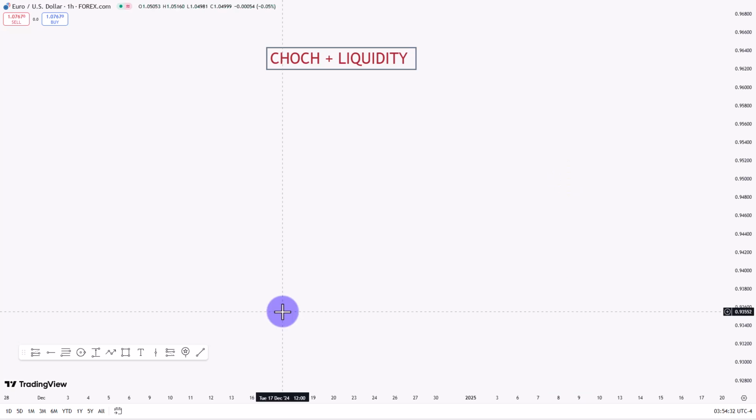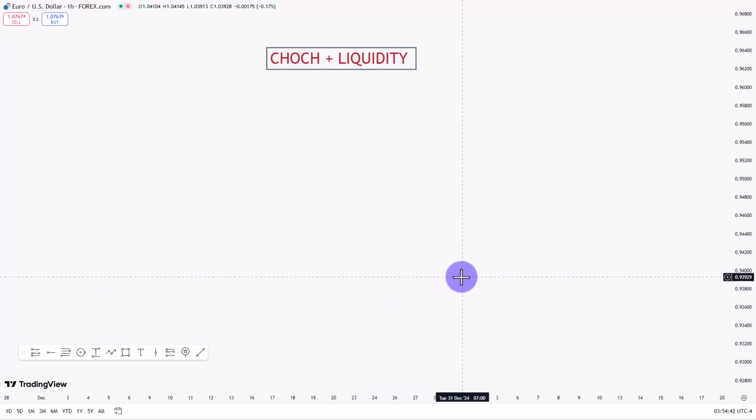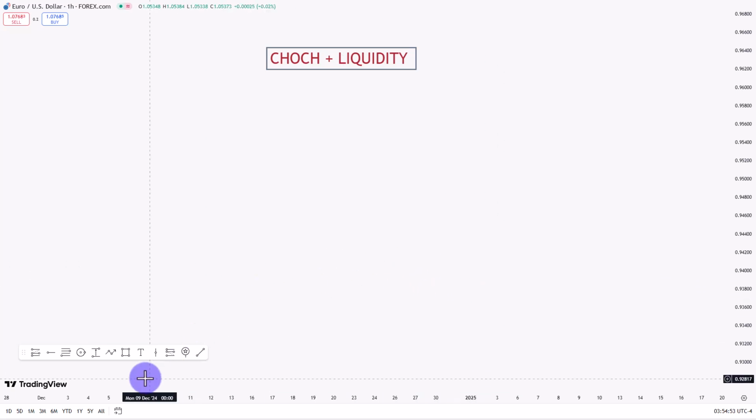So there are basically two types of market structure that every trader is aware of. And if you're ever going to make money trading financial markets, you must clearly understand what market structure looks like. On the chart, there are about 2 to 3 methods of identifying market structure, but we're not going to dive deep into that. I'm just going to outline the basic market structure concepts that everybody is aware of, which is the bullish and bearish market structure.